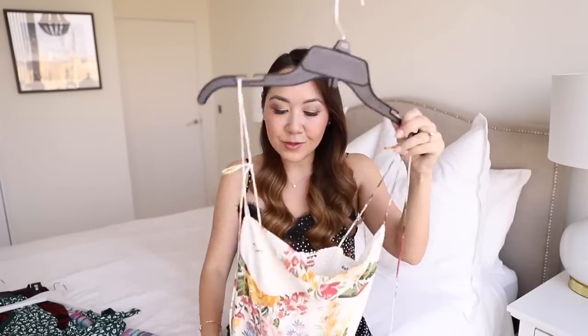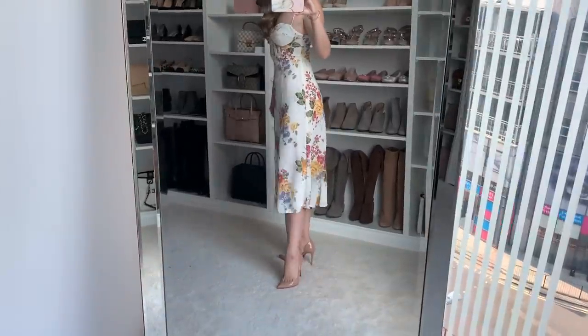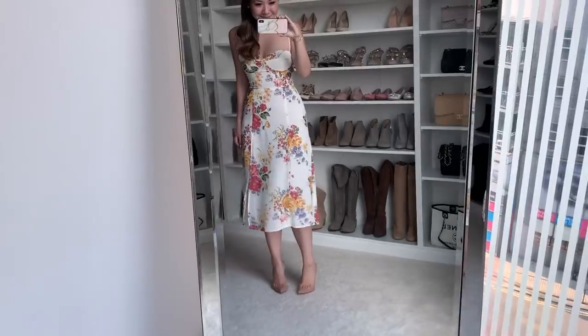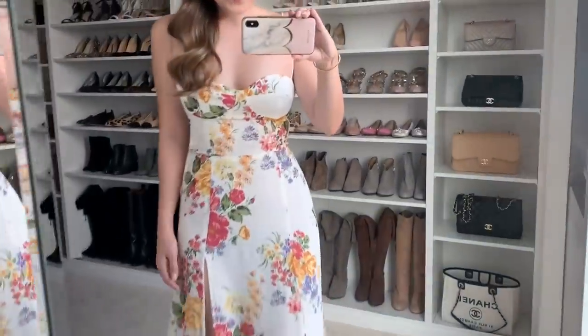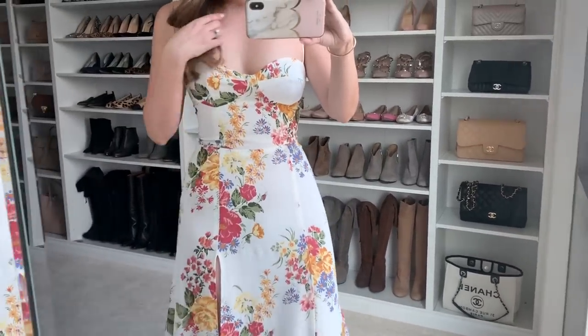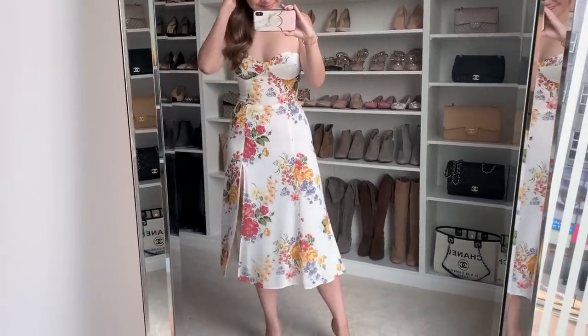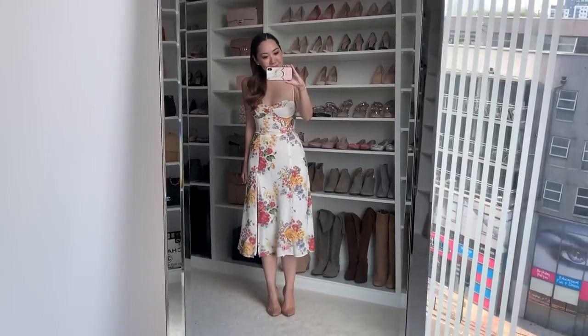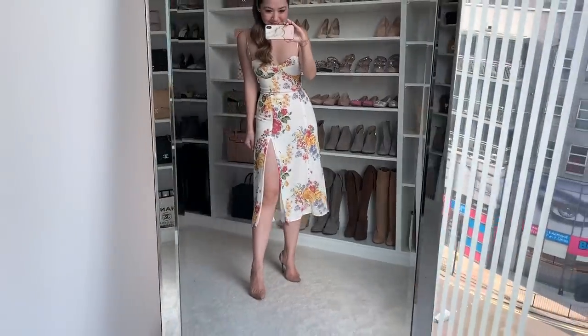Next up are a few Reformation pieces — I'm fully on the Reformation bandwagon. They do the most stunning dresses and prints. This one is a gorgeous summer dress, way too pretty to pass up. It has a stunning floral print all over with beautiful lilacs, peaches, yellows, and greens — a really beautiful vintage-type floral. The fit is lovely: it has cups sewn in, cinches at the waist, and has a beautiful leg slit. It is lined as well. It zips up, has adjustable straps, and ruching on the back for a really nice fit. So flirty and beautiful — just as pretty with sandals as it is dressed up with heels.